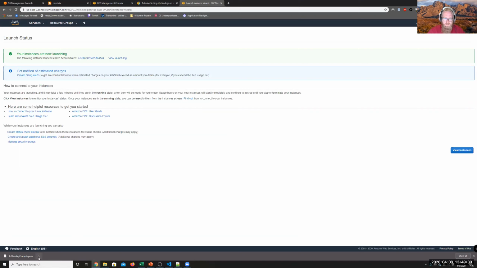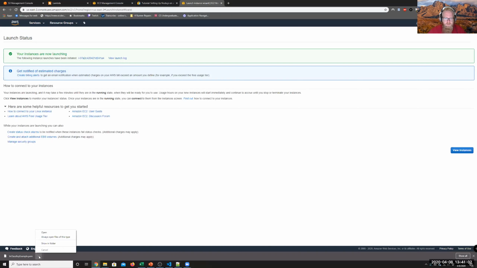While that's going, I'm going to try to show how to set up this key, at least in PuTTY for those of you that are on Windows. If you're on Mac or if you're running Linux, you're going to have to set up the key with SSH on your own. I can potentially help you figure that out if you need me to, but I don't have that environment in front of me right now.